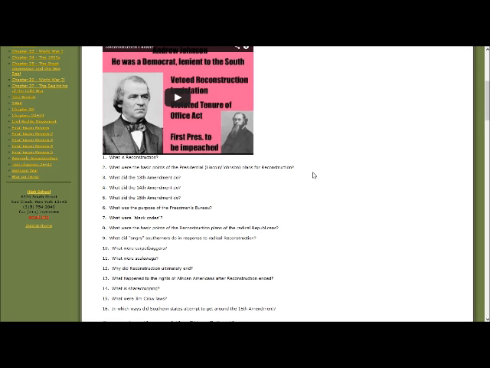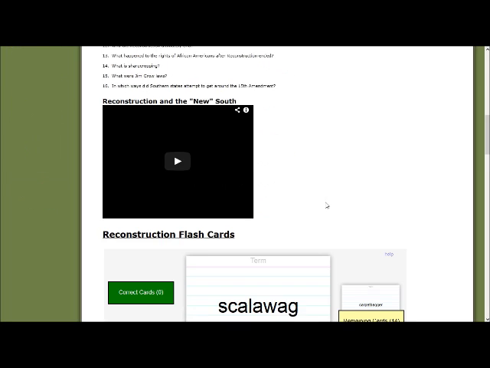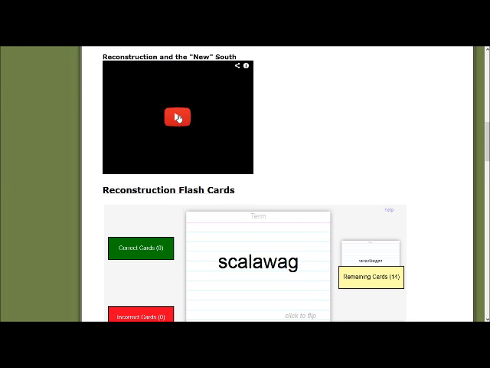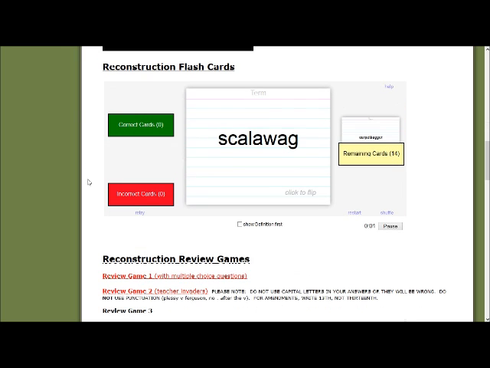This is another layer of things that parents can do to be able to help their students, and that students can do to know the material a little bit better so we can do more with it in class. And then again, you go down here, some of them I don't have necessarily. They're just information, so I don't have questions with all of them. Here are some flashcards. I'm going to very quickly show you this one.